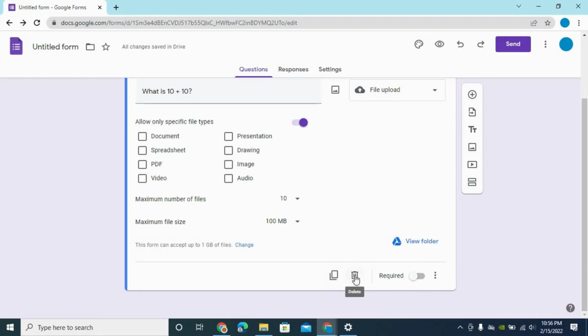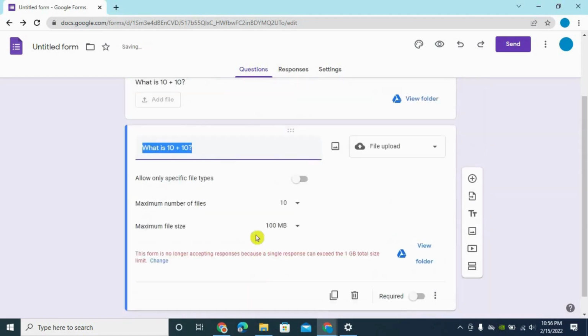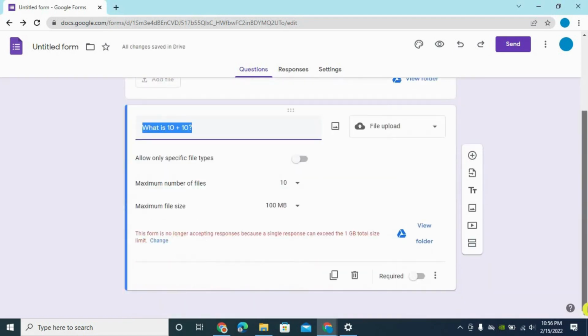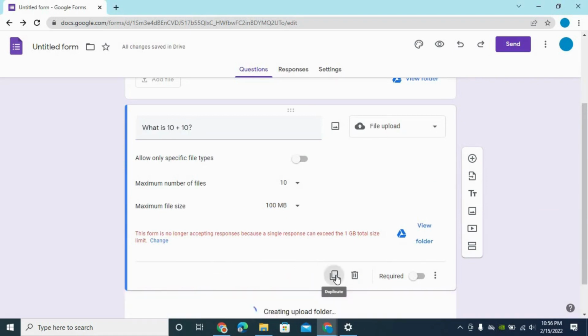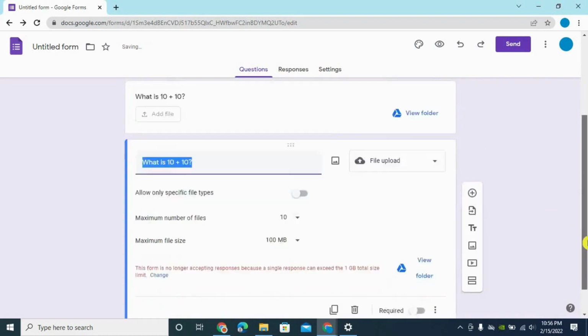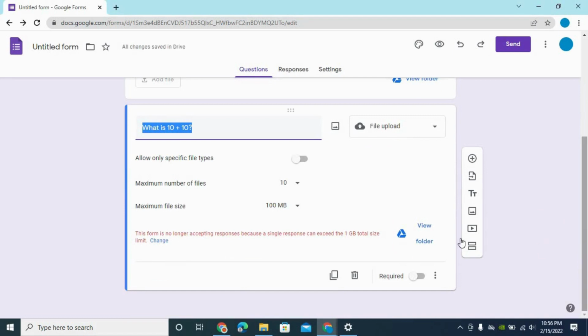You can duplicate any of your questions or delete each question. When you duplicate, you can see that it creates the same question again. If you want to delete this, click on delete.